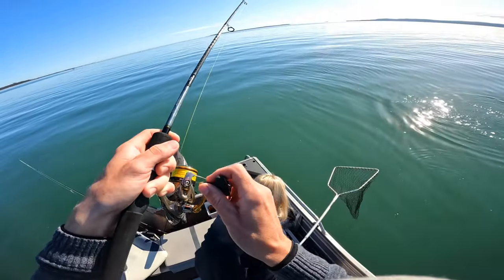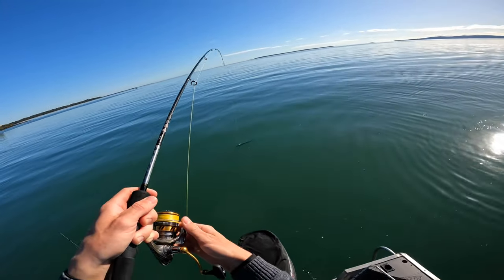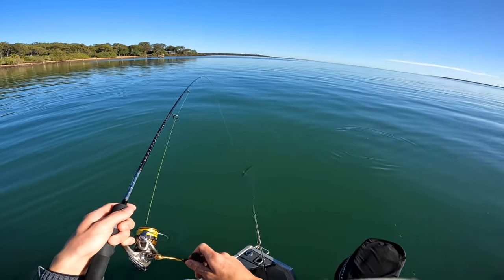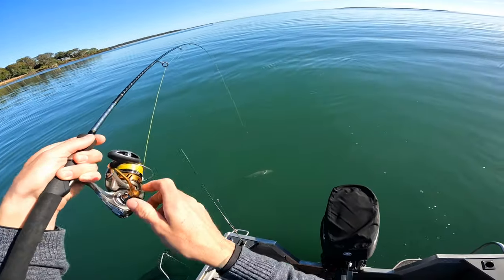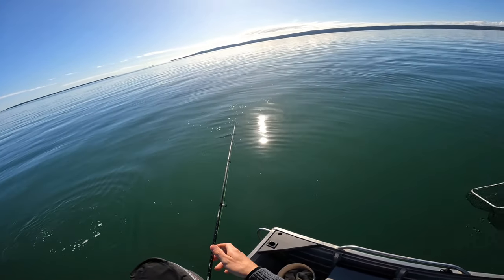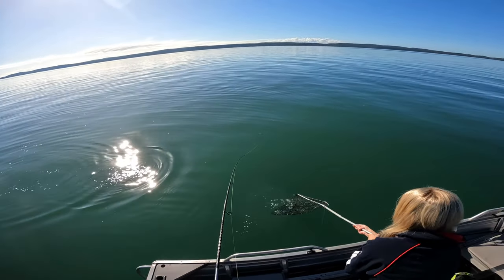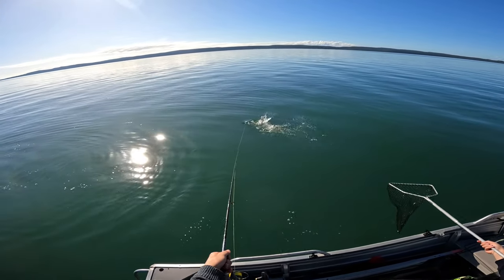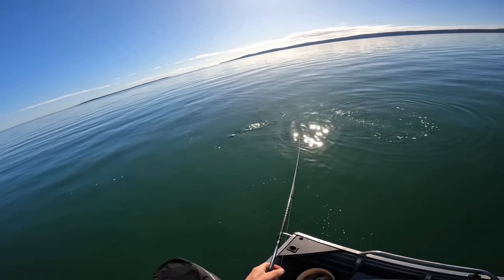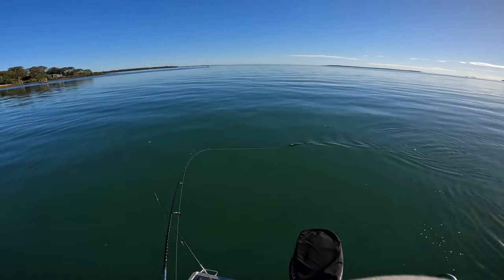Great. This might pop out. Oh, the lure might pop out. He's not very big. Ready? He's not done yet. That's right. I don't think he's legal anyway. Well, he might be. It's hooked him in the top.